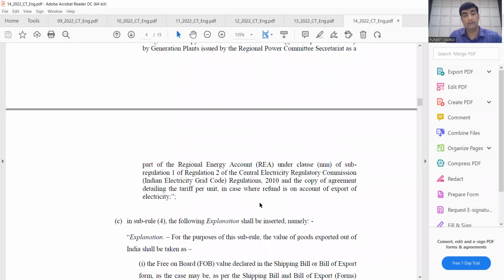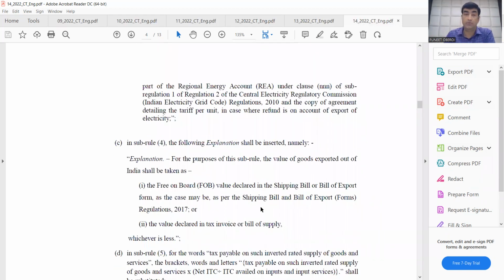Let us understand sub rule 4, which is very important. What does sub rule 4 say? Please note down that sub rule 4 is applicable in case of refund of ITC in case of exports or zero rated supplies without payment of IGST under LUT, in all those cases. So in case of zero rated supplies, there was a continuous dispute between the department and the exporters because there were some internal instructions given to the department that for the purposes of calculation of refund in this case, you should adopt the FOB value and not the invoice value.